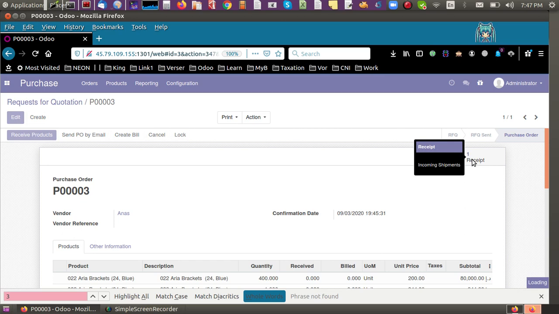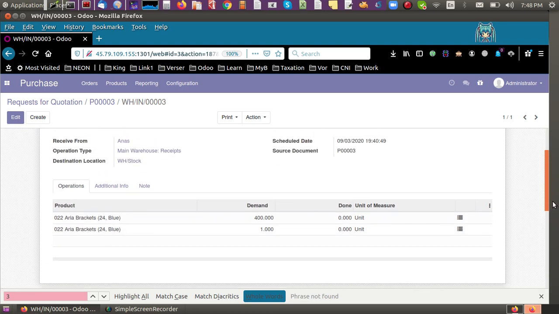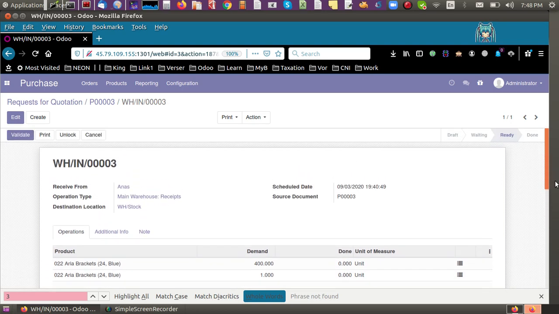Now it will take me to the inventory part, to the warehouse part, and there I can see the product. Now I am here in the inventory part. You can see the reference number above, warehouse in 0003. It means that it is the third GRN, or the third inventory receipt that I am going to receive in the warehouse.